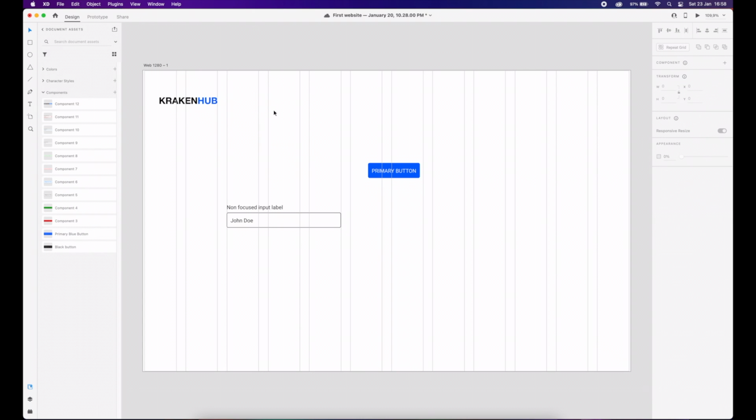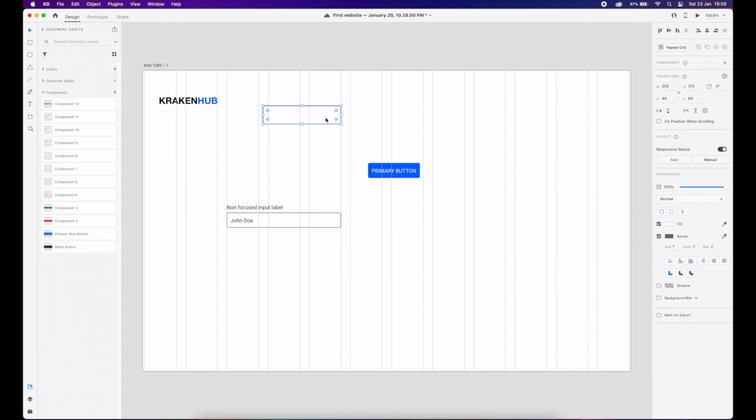Since we're trying to do this in a modular way and to be upgradable, I'm going to create a rectangle, which is going to be the background for the top background, and I'm going to say 1280, so it's full width, and I'm going to align it to the top and to the left side.